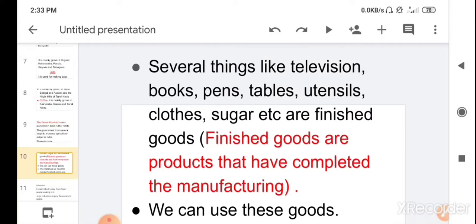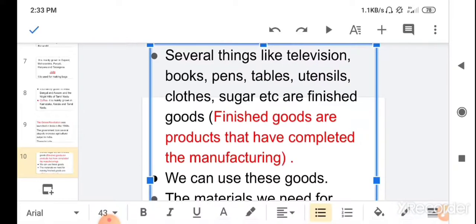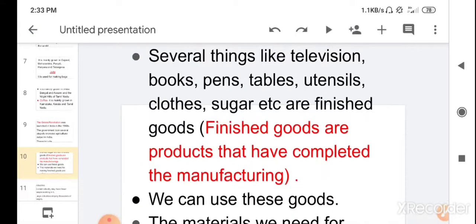Like you watch television, you read books, you use a pen, a table, utensils for cooking food, clothes, you wear different types of clothes, sugar which you eat, etc. These are the things which you use in your daily life in your houses.